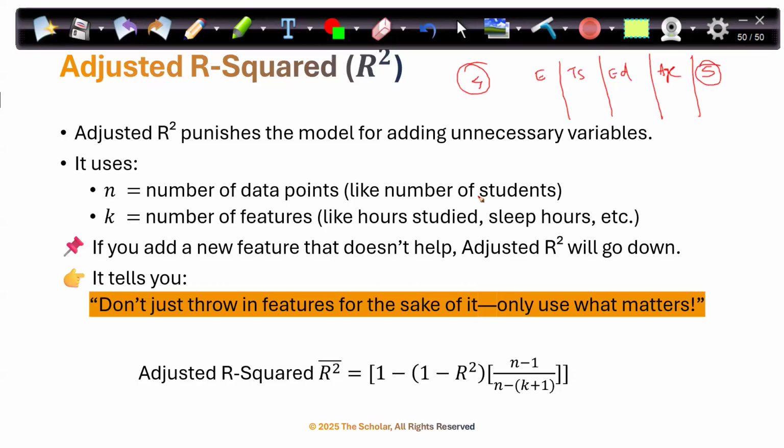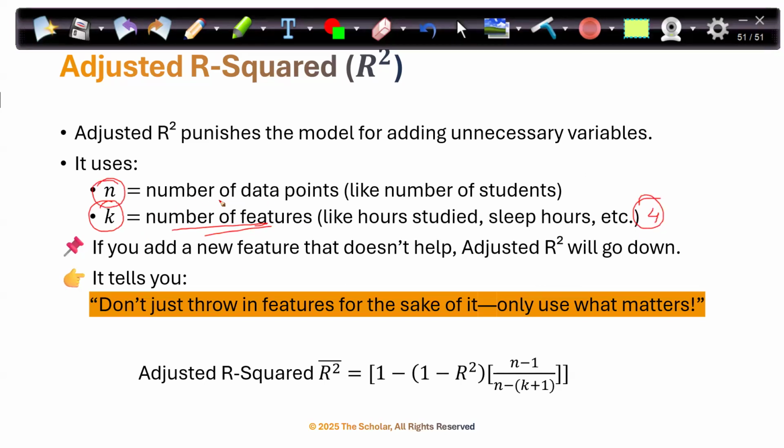Now let's see how it is penalizing. Total features are 4. In this formula, this k is nothing but my number of features. How many features we have? 4. N is nothing but my total number of training data, right? On how many data records we are training the model. That is N. Now see this formula. Suppose you are taking k is equal to 4. My k will become what? 4.